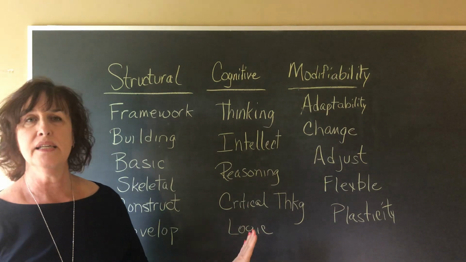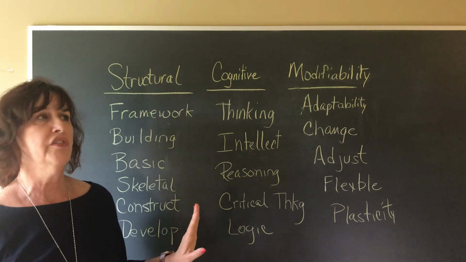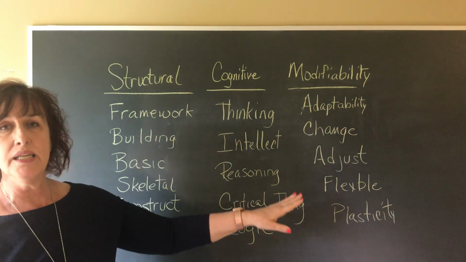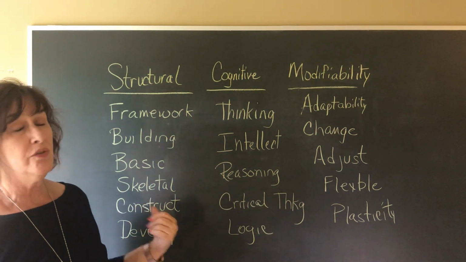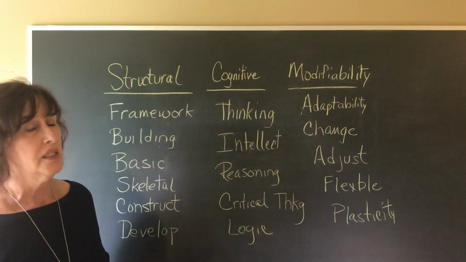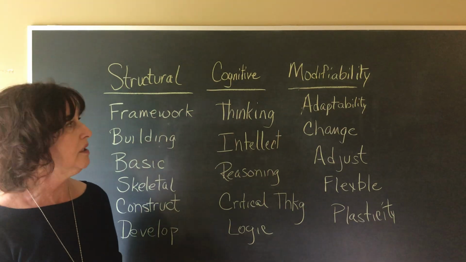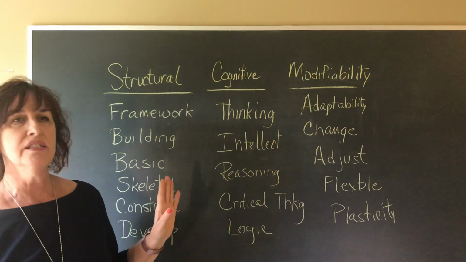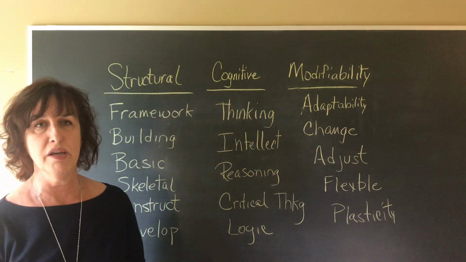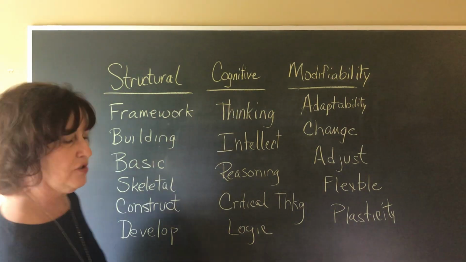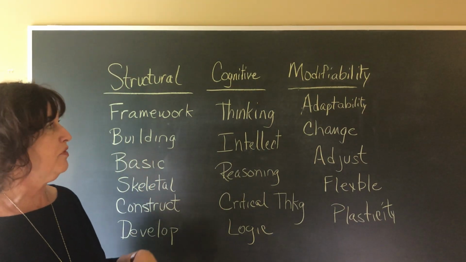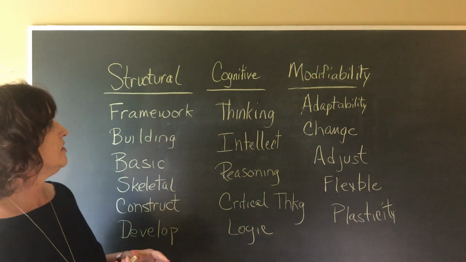In order to understand it a little bit more and to help us all feel like we've got a good grasp on what this means, I just took a series of synonyms for each one of these words. Didn't really pay attention to the part of speech in finding the synonyms. I just wrote things a little bit quickly. But the idea here is to mix and match and to just find some new ways to say what structural cognitive modifiability is. So I'm just going to draw a few lines. Not the only thing that you could come up with. You could come up with more, but this is what I found.